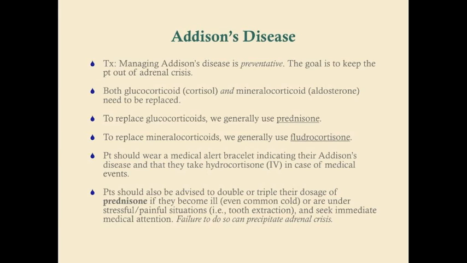Patients should also be advised to double or triple their dosage of prednisone if they become ill, and this includes even things like the common cold. You're not going to cause problems by doubling or tripling your dose of prednisone for a day or 2 or 3. That's not going to make you sick. But you can become very ill if you don't have enough steroid, because you can go into crisis. So if they become ill, it's best to err on the side of caution and double or triple the dose of prednisone. That's very easy. Just take double or triple what you would normally take. They don't need to double or triple their dose of fludrocortisone. You just need to double the glucocorticoids.